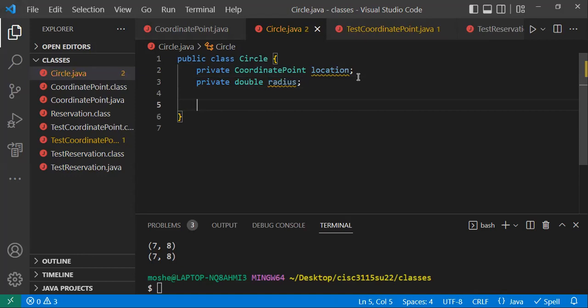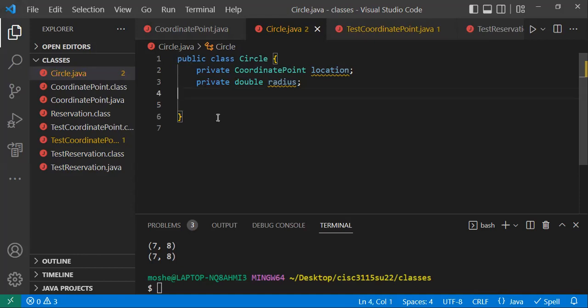All right, so now, well, how are we going to do this? First of all, the first thing to note is we're using composition, also known as aggregation, and that's where an object has inside of it a reference to another object. So every circle, again, this is a template.